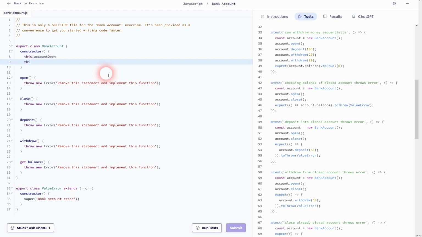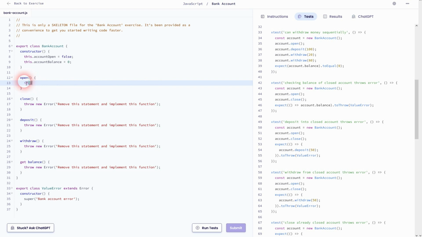an open account. Let us first go to our constructor right here for bank accounts. We'll construct a false account open. So when it's open, it's true. When it's closed, it's false. And then account balance, and we'll set that to 0 initially. It becomes clearer if we go through the functions.